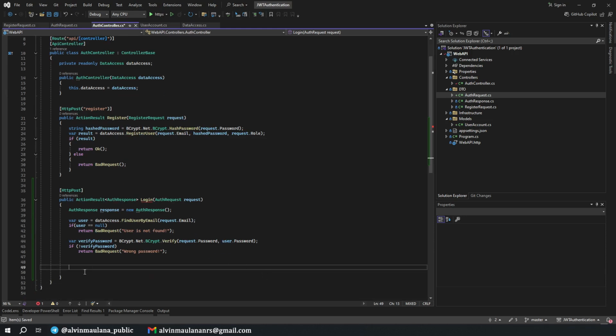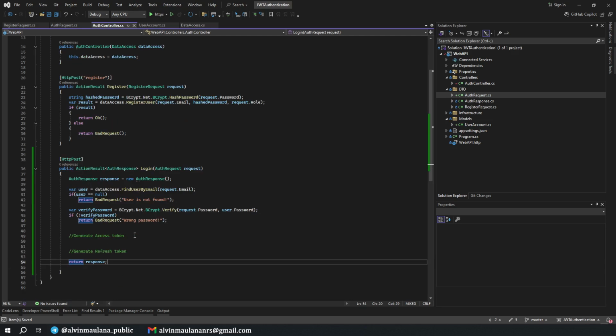And so if it comes to this one, it should be success. So we'll have a generate access token in here, and later we will have a generate refresh token, and we will return the response.